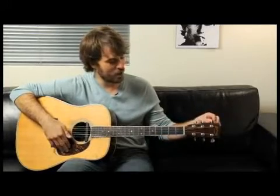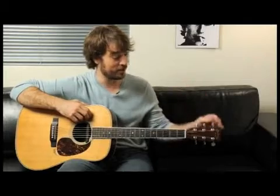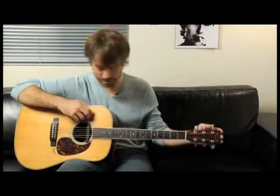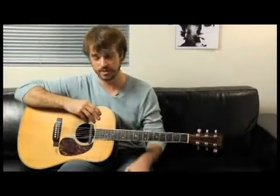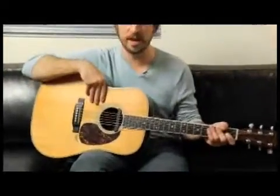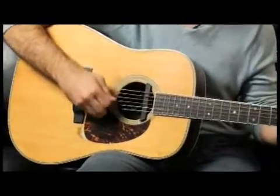So talking about what can define a guitar, or how to tell if a guitar is well built or made of good materials. Some things to look at are, I'd say the most crucial thing to look at is the body of the guitar itself. This is your soundboard. This actually affects the sound of strings.